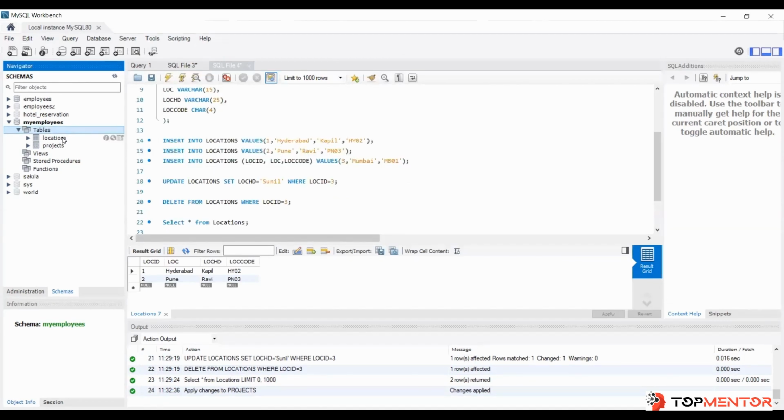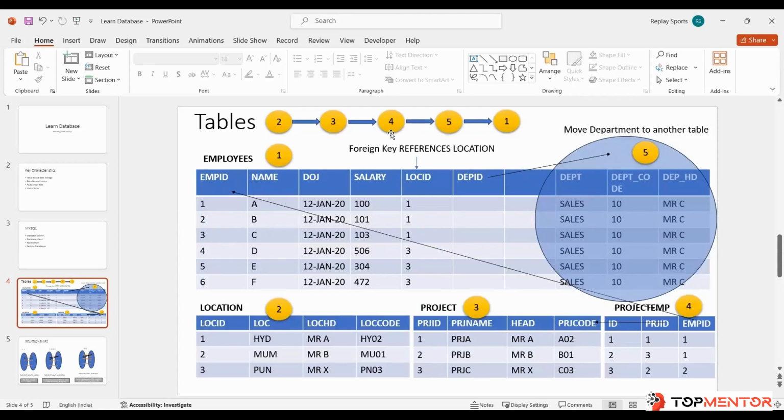So we have two tables created, and now we need to create our third table. Let's go to the presentation to see which is our third table. Now, if you look here, we say table number 4, but table number 4 cannot be created until we create employee, because table number 4 references the employee ID column of the employee table.